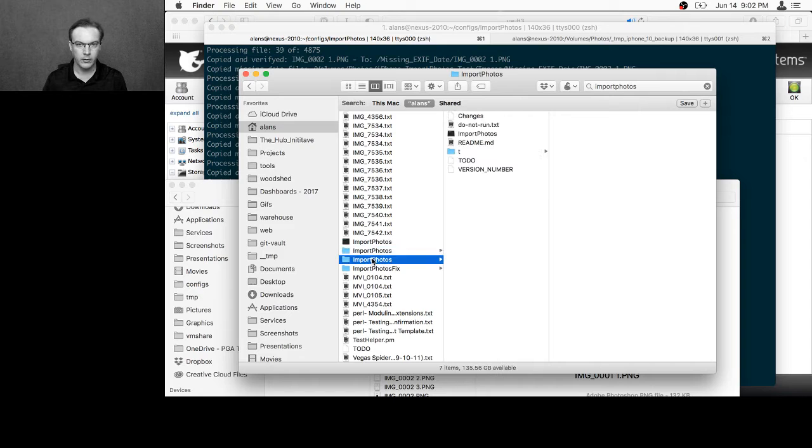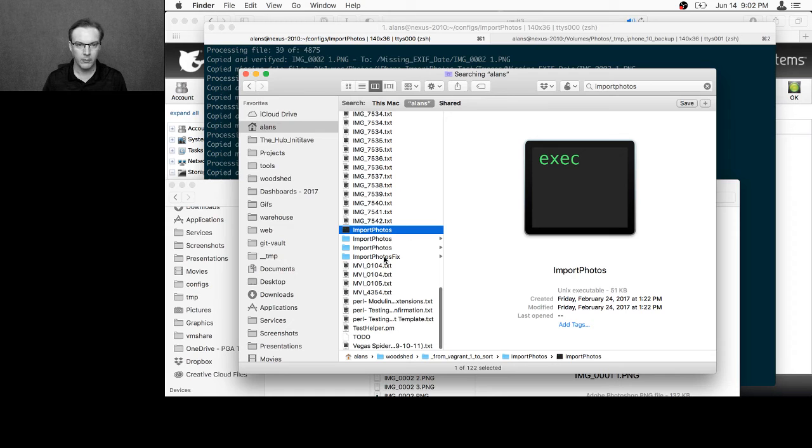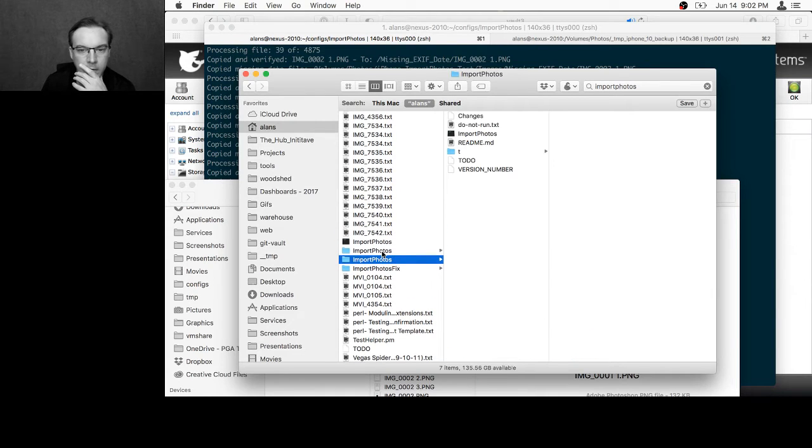That's the config. Crap, I don't know. I may legitimately have to find it. That's not it. I'm looking for the Git repository.